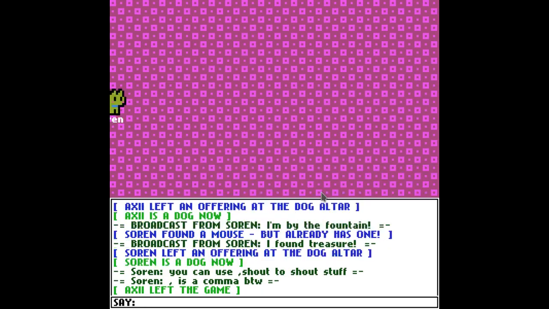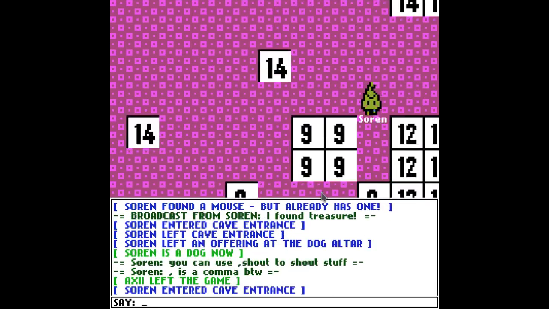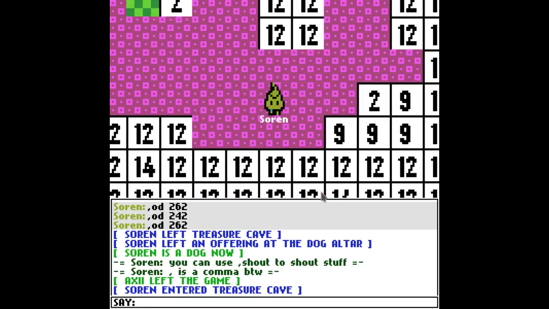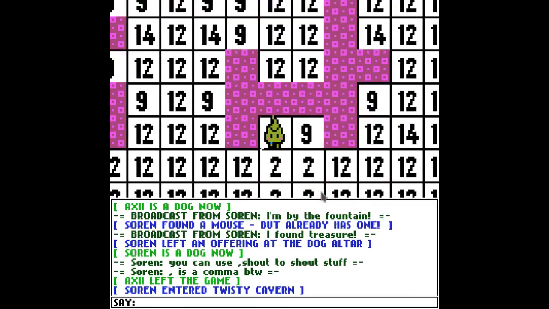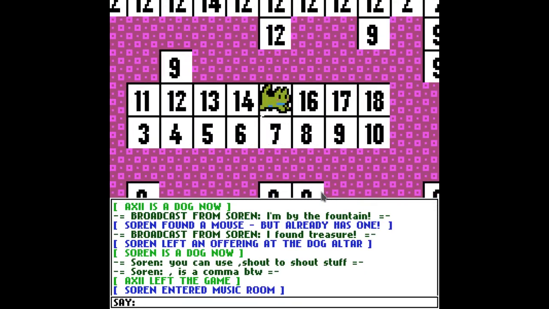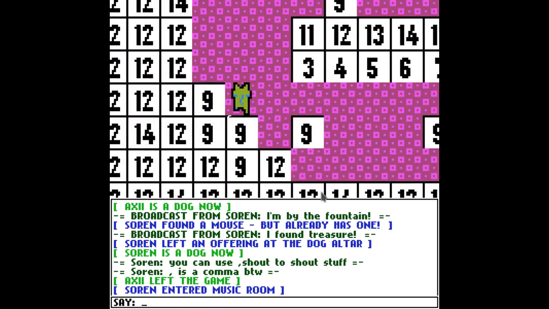Jeez Louise, dude. Oh, this is I am error. I don't want to be here. Everything's gone. It's all gone. It's just all gone, dude. Wow. Yeah, everything's gone. We have 3 through 18. Wow, dude. That's crazy.